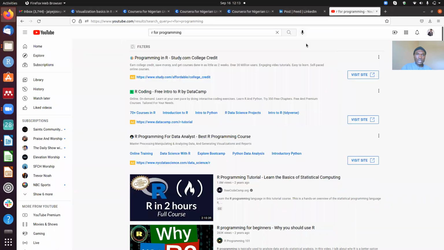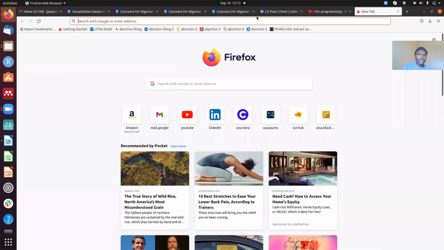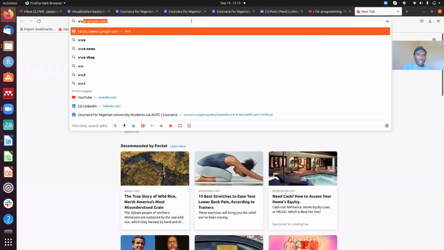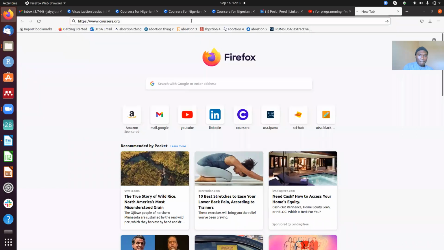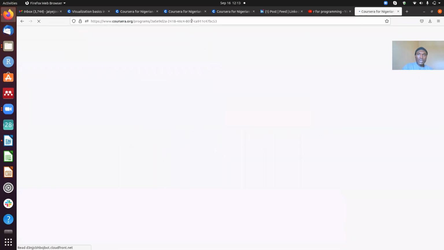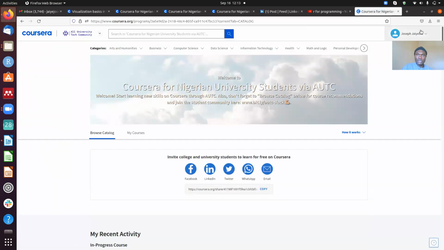So you could know the process on how to apply for the financial aid, because sometimes it could be really complicated, trying to apply for the financial aid and you probably cannot navigate to where you are supposed to go. In case you don't have a Coursera account, you just type Coursera on Google search, then Coursera.org. I have an account already, that is why it's showing this. But in case you don't have an account, registering is very simple.